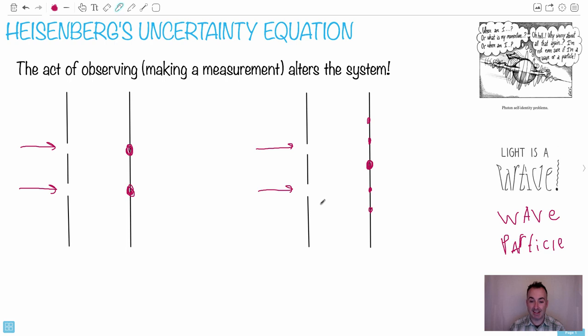Because if it's going to interfere with itself, which opening is it going through. So this is the amazing part. They do this experiment where they can detect which hole it went through. So you have some sort of detector, maybe like a photo multiplier, something that anytime a photon or electron or something passes through here, it basically says a blip and says, I got it. It went through this hole.